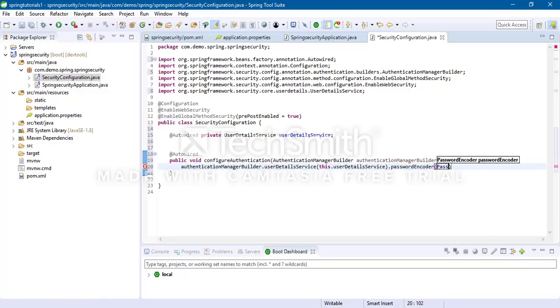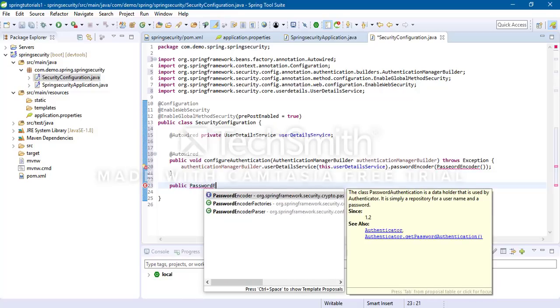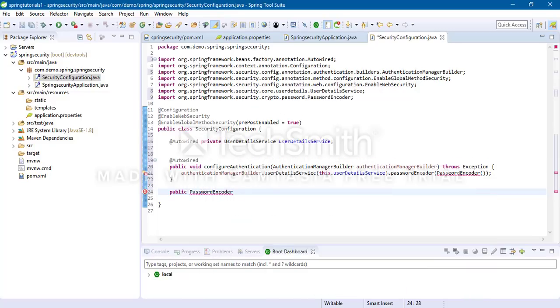I am writing one method here, the PasswordEncoder. This is the method, and I create it here: public PasswordEncoder. The third method I am passing here.